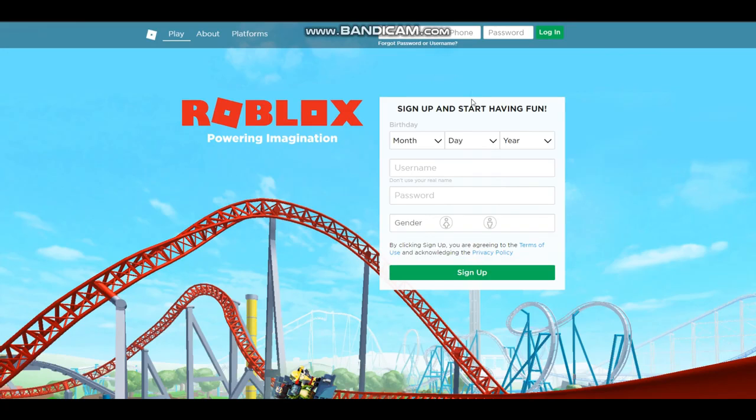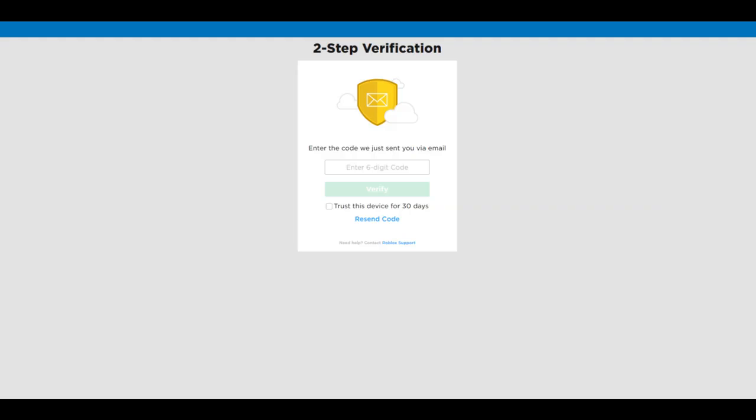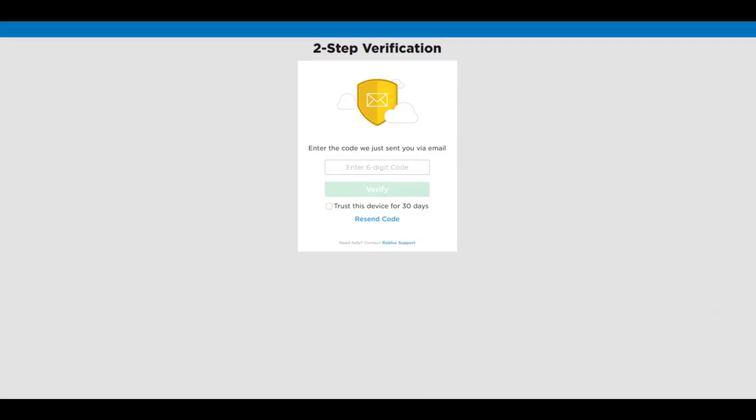Today I will be telling you how I fixed the two-step verification and how I did it. This is what most people have problems with. You sign in, right? And so it's this, right? Before I fixed it, I went to my email and there was nothing. They didn't send me anything. I tried this a ton of times, and I checked all mail, spam, and stuff.